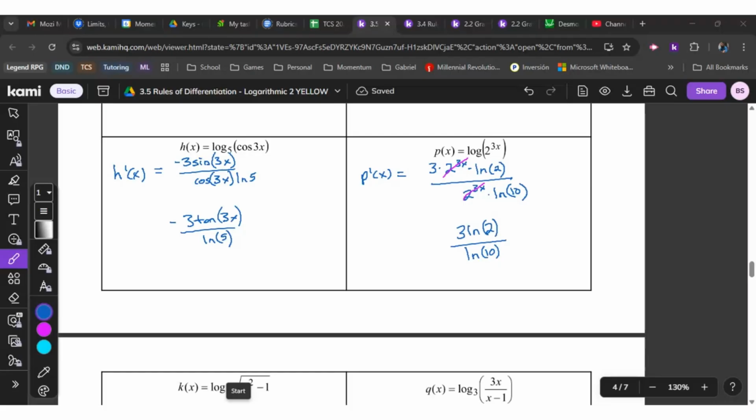But I still don't understand why you pull out that negative. Okay, so it's a chain rule. Cosine of 3x means the derivative of the outside is negative sine, times the derivative of the inside, which is 3. When I'm doing trig functions, I tend to just do it all at once and move that to the front. That's why I wrote negative 3 sine 3x, because I just do it real quick at the very beginning.